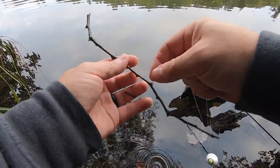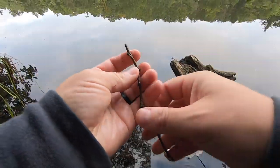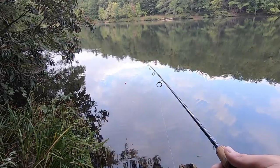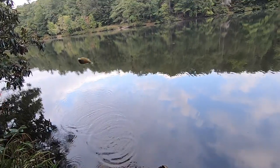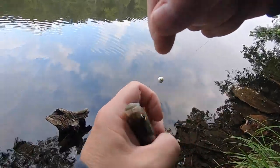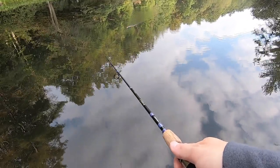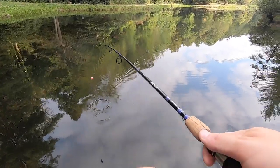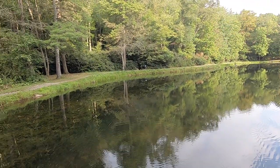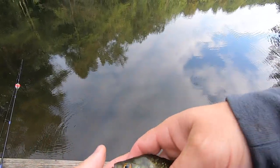Well, we know there's some little bass and little bluegill. That's about the only thing I would have been able to catch on this hook anyway, since it was a trout hook. I'm gonna put it back in there — see if we can catch anything. Now I'm all tangled up on this piece of wood. And there's the answer — a little bitty tiny bluegill. All right, let's let you go. Something's on here too, probably a little bluegill. Yeah, a little bluegill. There's our little bluegill.